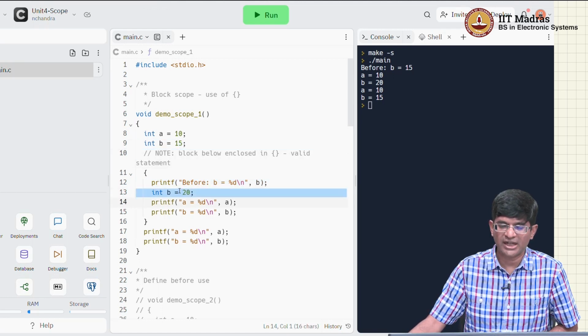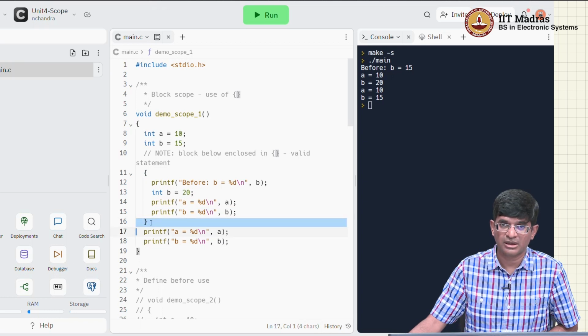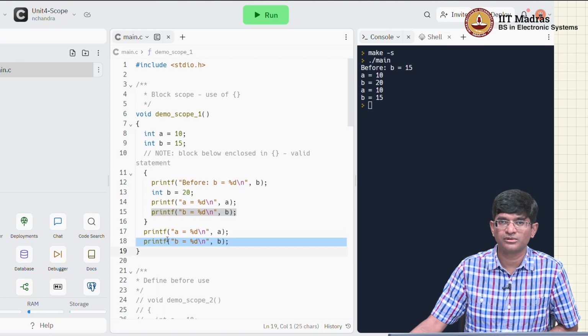At this point in time I have declared a new b. So, over here it becomes 20. When I come back out of this block after line 16, b goes back to having the value 15. Potentially this is confusing, and once again preferably avoid it unless you know exactly why you need to redeclare another variable with exactly the same name.